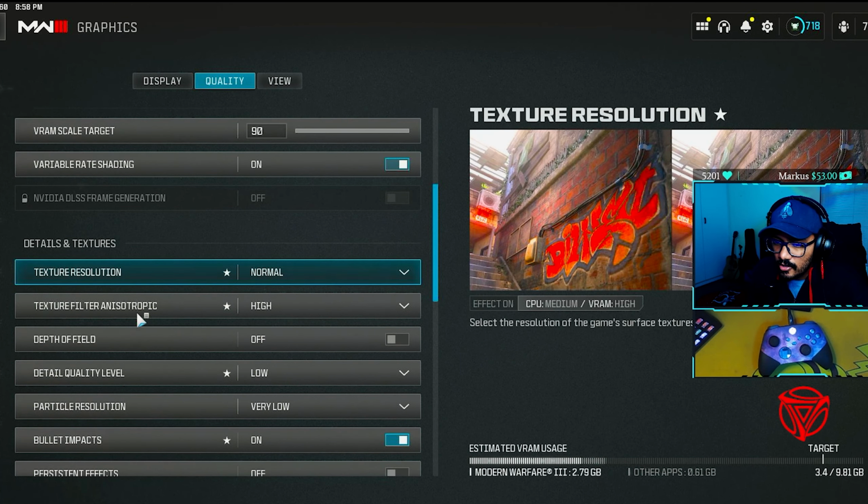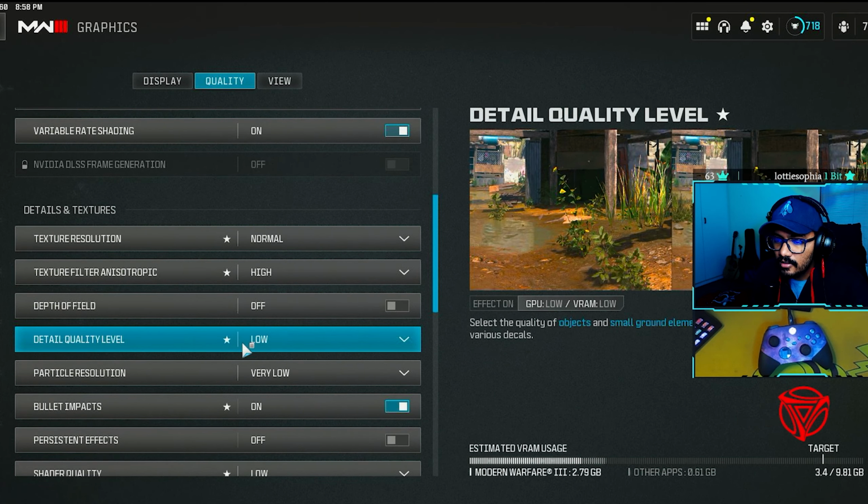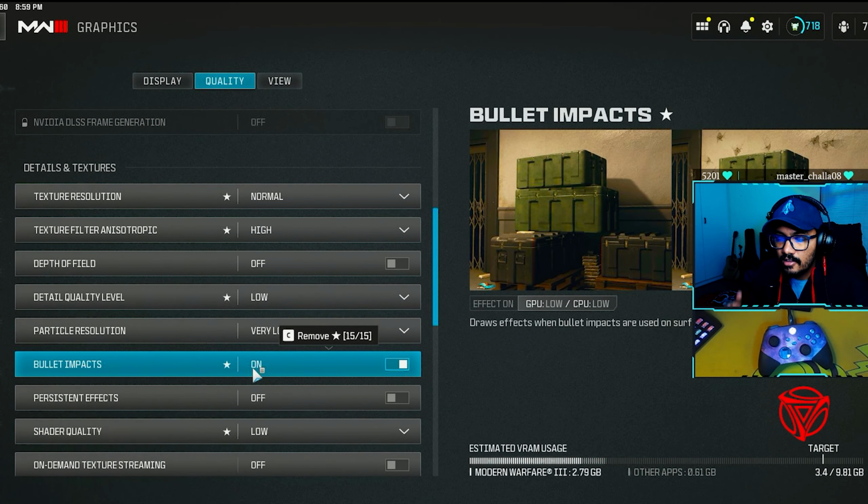Okay, so texture resolution, you're going to go normal. Texture filter anisotropy, you want to go high. Depth of field, you want off. This has a huge impact on your FPS, so you want this off. Detail quality level low. Particle resolution very low. Bullet impacts, if you really like seeing bullet holes and stuff on doors, you can turn this on. There's a very minimal impact on your FPS, so you can turn it on if you want to.